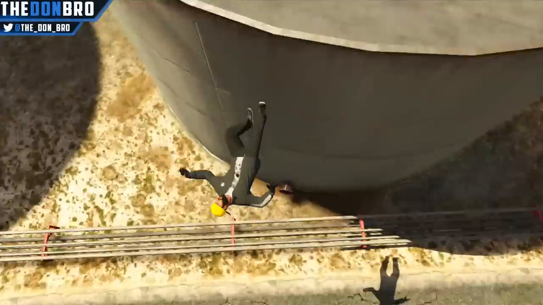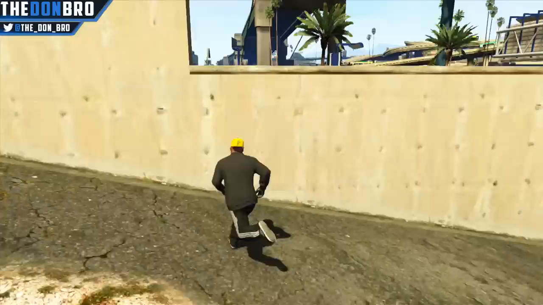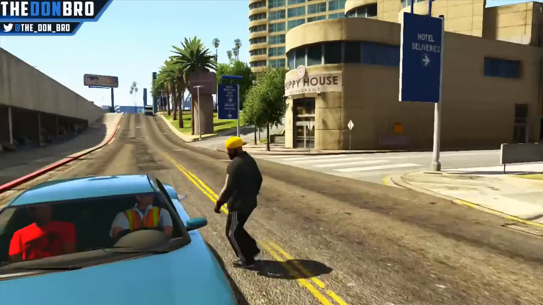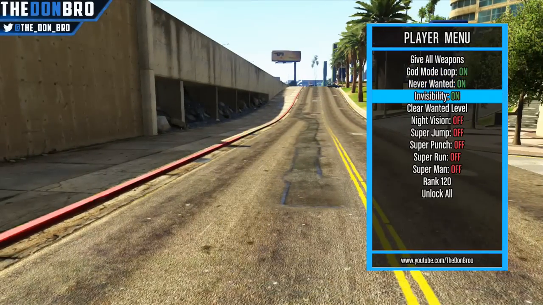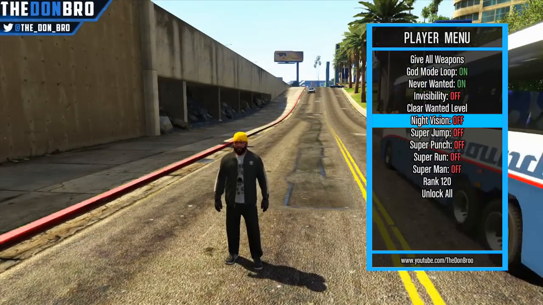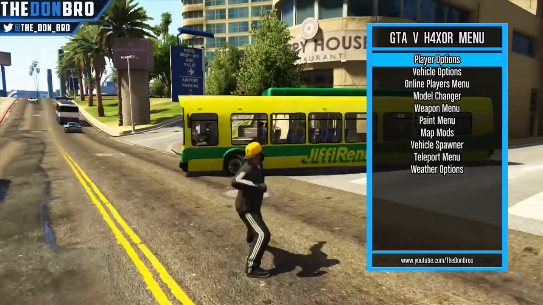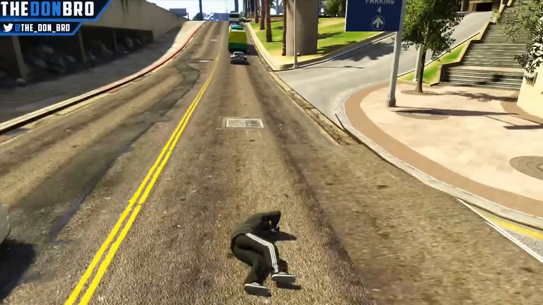I changed the toggle options and I've changed some of the things to looped, so it runs a lot smoother. Everything's working in the menu so far. There's nothing bugged out. I added stop ragdoll from the god mode options. The super options are all working fine.